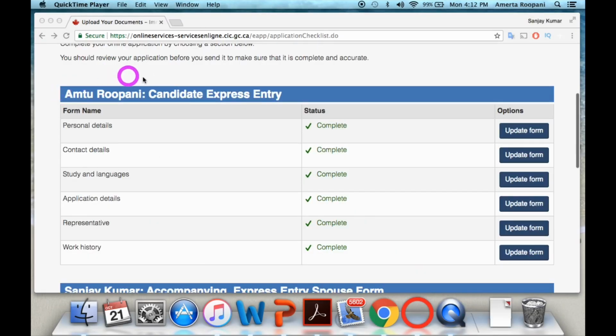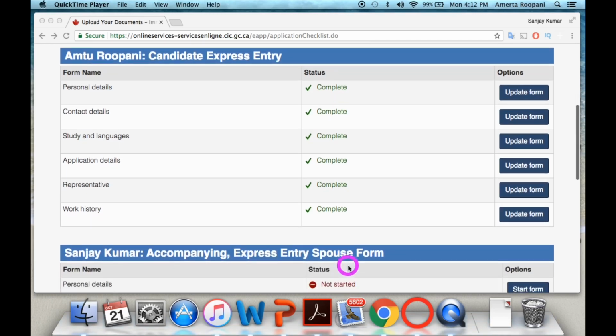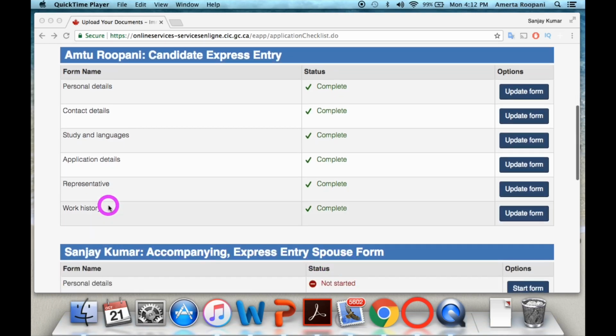Okay, so as soon as you complete all these sections, it will show complete and it will turn green. Since I wanted to keep this video short, that's why I showed you just the first section, and the rest of the sections are super easy and super straightforward, guys, because all you have to do is just enter your information in those sections the way I demonstrated for the first section, which is the personal details section.